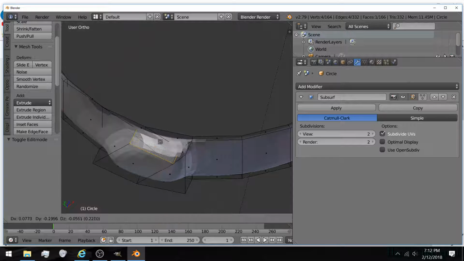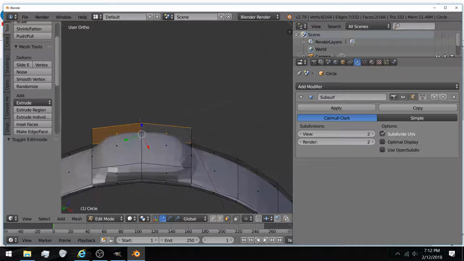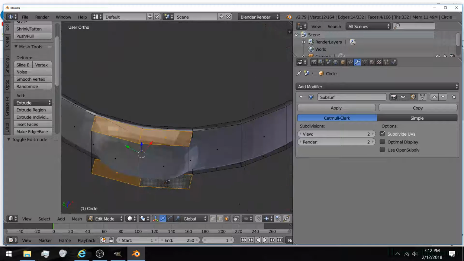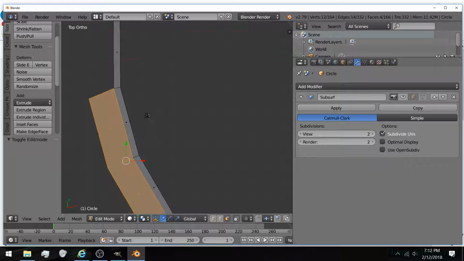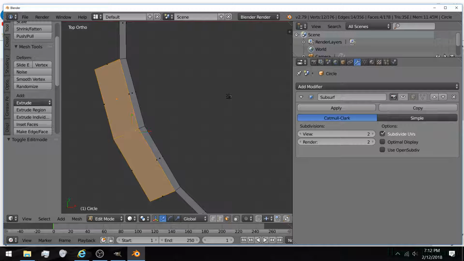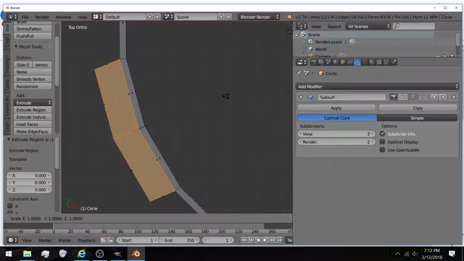I think I'm going to try to not mess up. So whenever we extrude, we're going to scale like this, Shift Z, so we're not scaling along the Z axis.